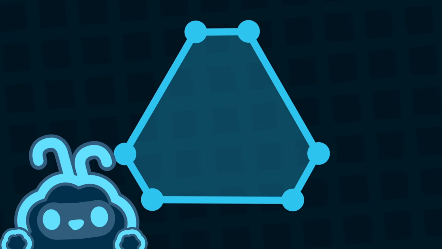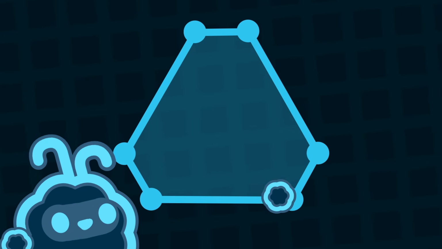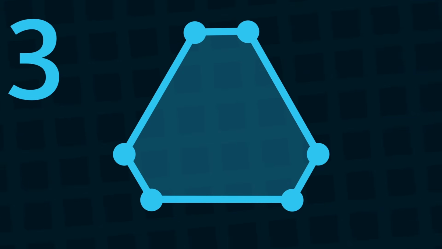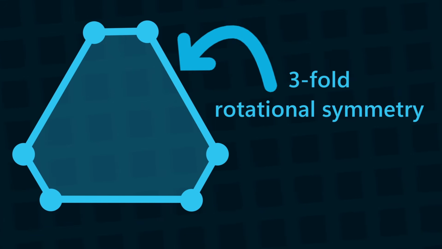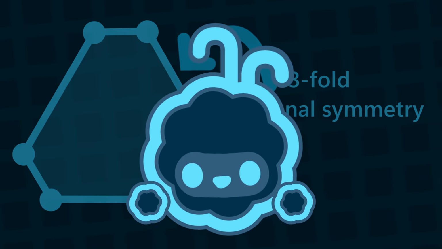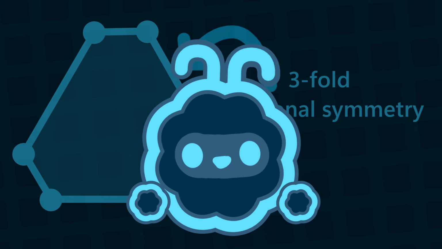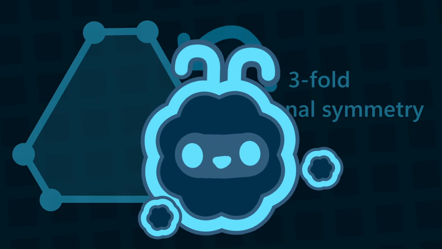A polygon has rotational symmetry if you can rotate it and have it look exactly how it did before. So this polygon, for example, can map onto itself in 3 different ways. So we say it has threefold rotational symmetry. This property just makes me feel tingly. I love the uniformity of a shape that looks the same in different orientations. So my question is, how do we maximize rotational symmetry?